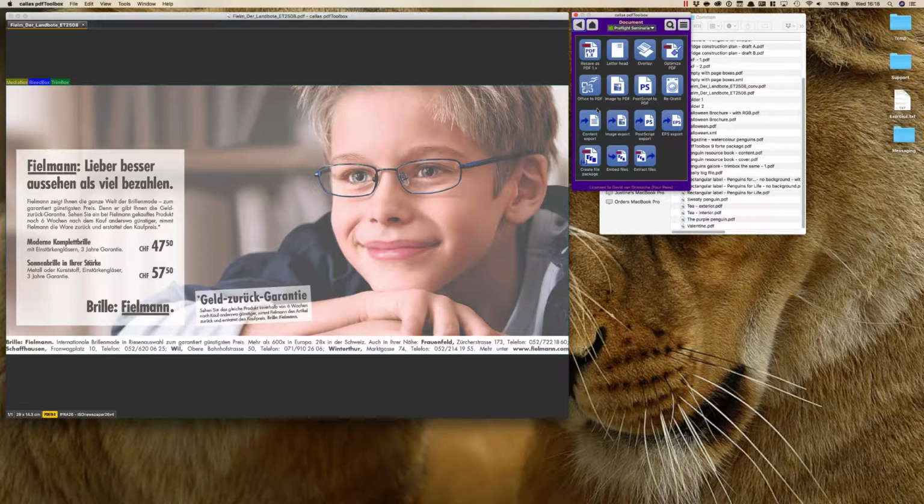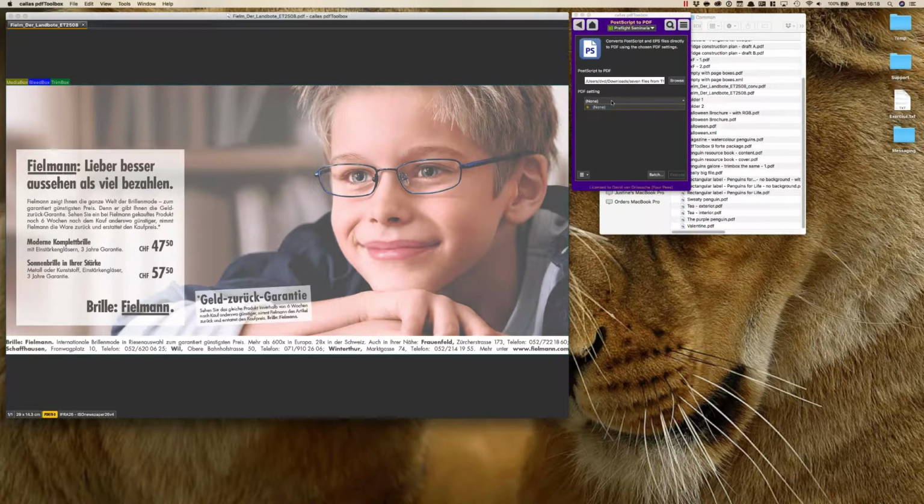Under documents, there is already one question from I think Michael, that I can answer. Michael, yes, you can convert PostScript to PDF or PDF to PostScript for that matter. If I would look here at PostScript to PDF, then you'll be able to see that I can select the PDF setting.